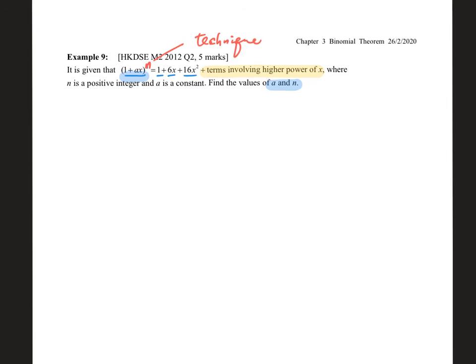So now maybe you don't have any idea of doing the question, but the main point is this is the only expression we have. We know this about 1, 6x, and 16x squared, which means we're going to expand it. So by binomial theorem, you should have nC0. And this time, because it's in ascending power of x, I choose the 1 first, which is to the power n. Next term is nC1, 1 to the power, write down the power, n minus 1.